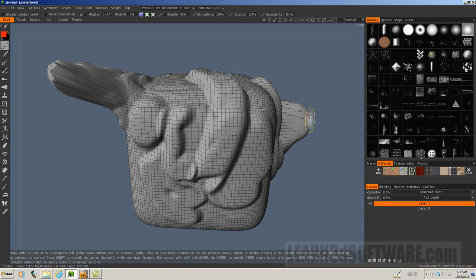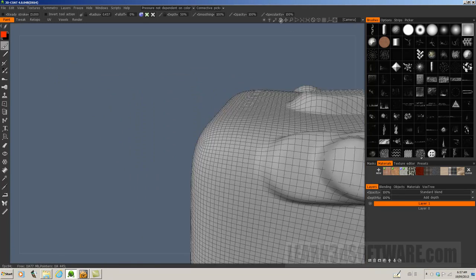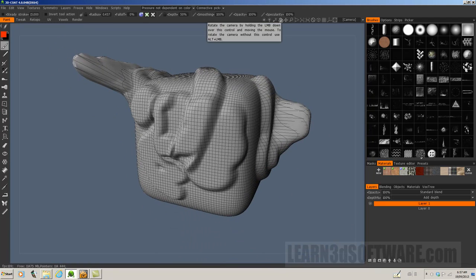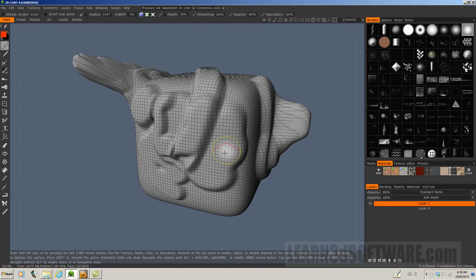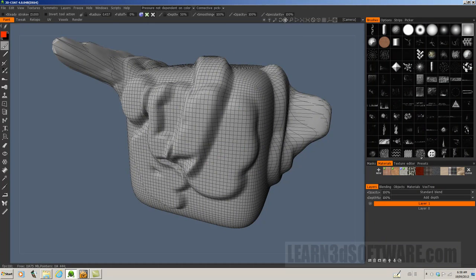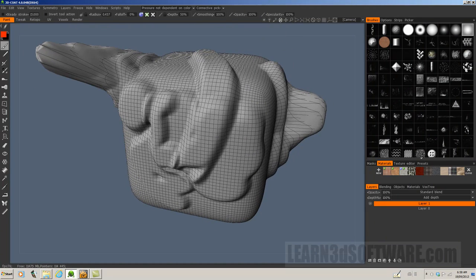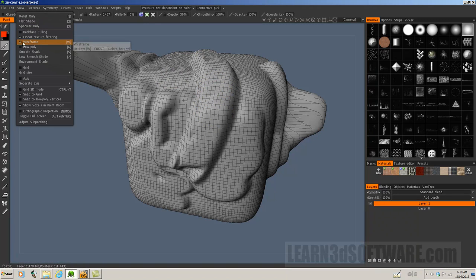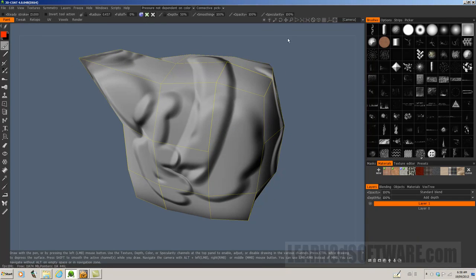So basically, like I said, it subdivides the object into multiple subdivision levels. And remember, this is actually a 54 polygon cube. So if I go under View and click Low Poly, see, look.